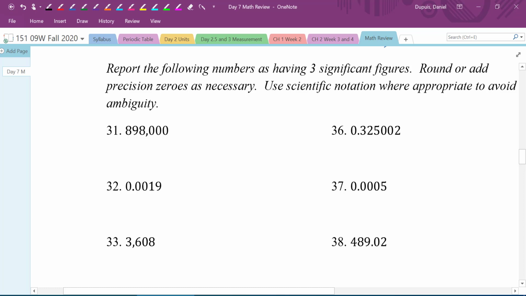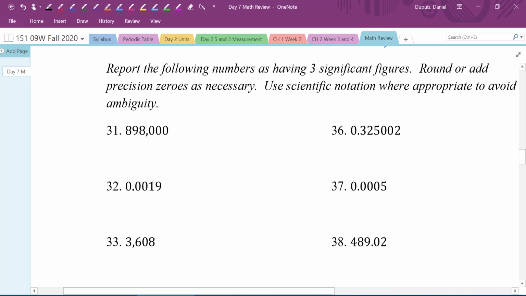But most of the time, once we get going with our problems, especially when we get past Chapter 2, it's going to be 3 sig figs for the most part. That's the standard operating procedure in Chem 1 and 2. As you get more advanced, sometimes you get more sig figs, sometimes less, depending on what you're measuring. But most of the time, we're going to try to do 3. So how do I report this to 3 sig figs?